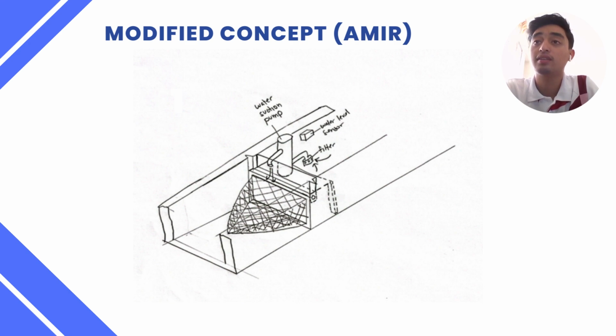As for the barricade, I made a bigger net, therefore it requires higher strength to hold all the weight being collected, and the waste will also be pushed by water, so I added a structure to help improve the strength and durability of the barricade. And then for the water level sensor, based on research, I believe I can use the float sensor, which is also a water level sensor, to trigger the water suction pump.